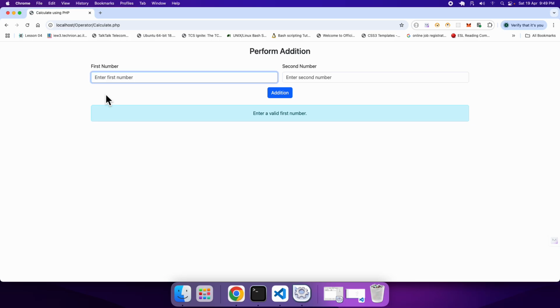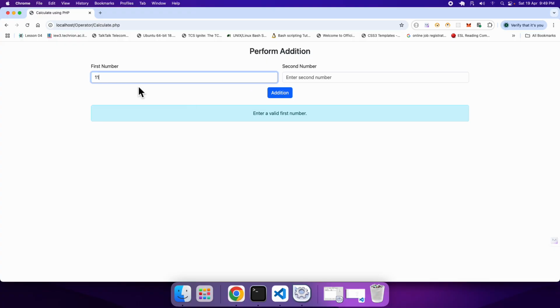Okay, so let's hope that I will give some input, and at this point of time let's consider that I'm giving a numeric value. What if I would have given a character? That is also a concern, but that validation I'm not keeping at this point of time, but definitely in due course of time that will also be covered.